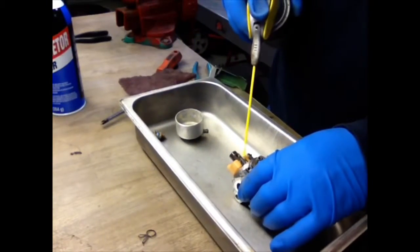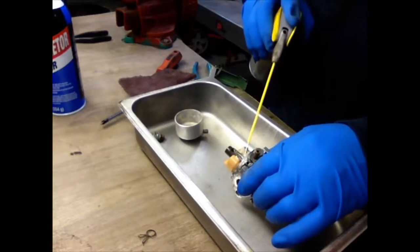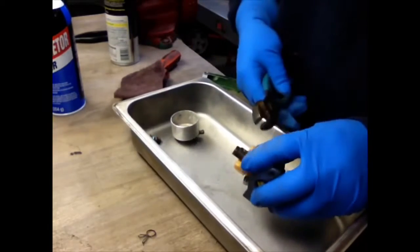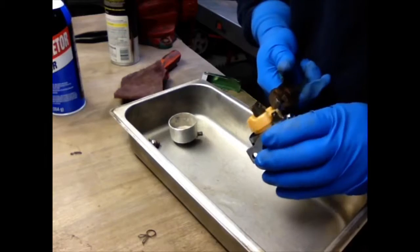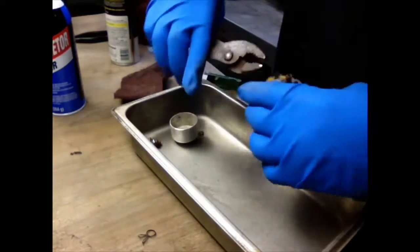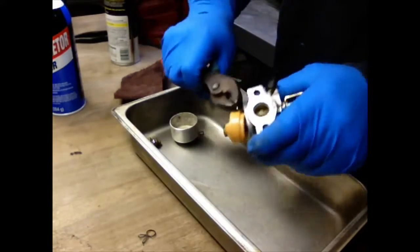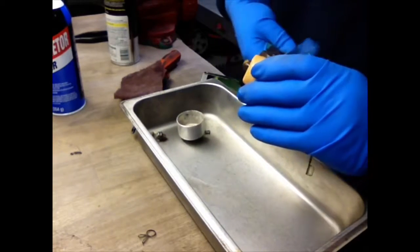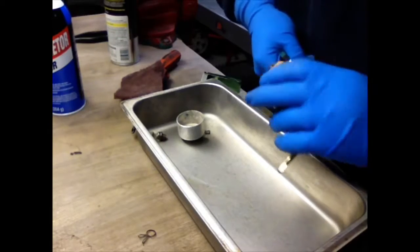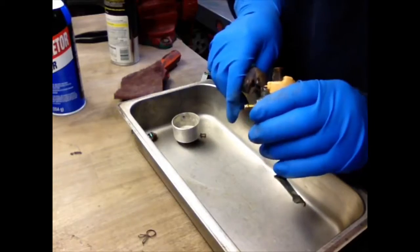I'll give another shot of lubricant on this. Oh, yeah. Try again. Okay, it's starting to work. Starting to work, Frank. Getting it to move.